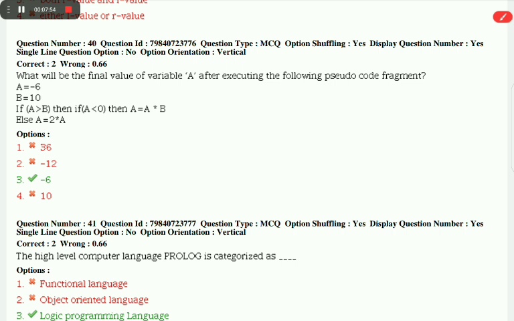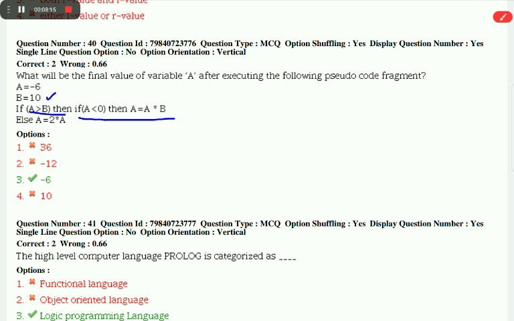Check the first condition. So what is the first condition here? If A greater than B, so -6 greater than 10 or not? So this is false, right? Since the first condition is false, the code within the if block is skipped.